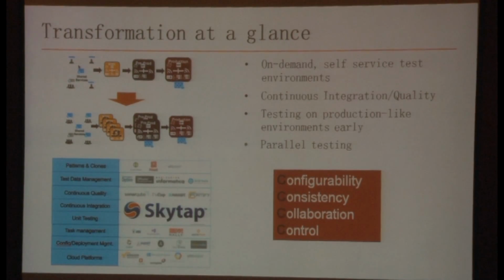5 more minutes? Okay. So to wrap up those set of transformations, if there is any slide that you refer back to in my talk, and I'll be very honored if you refer back to the talk, this is the slide. This is where I try to summarize at a glance what we talked about. We talk about the transformation, the initial stage that you started off with, and you went through a set of transformations, and you ended up with this glorious, idealistic, beautiful pipeline that helps you go faster, higher, and stronger.